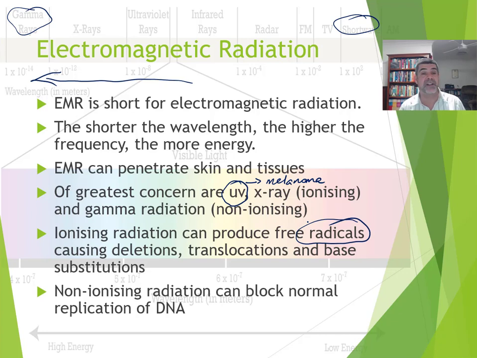Electromagnetic radiation is a bit of a problem, and we're aware of the types of radiation that can cause problems. We're also aware of some great benefits of using particularly X-rays and also gamma radiation, which is involved in some chemotherapies or at least radiotherapies. And so these are things that we do use. We want to try and take advantage of the benefits of these types of electromagnetic radiation, but we also need to be aware that they can act as mutagens and cause mutations of DNA.